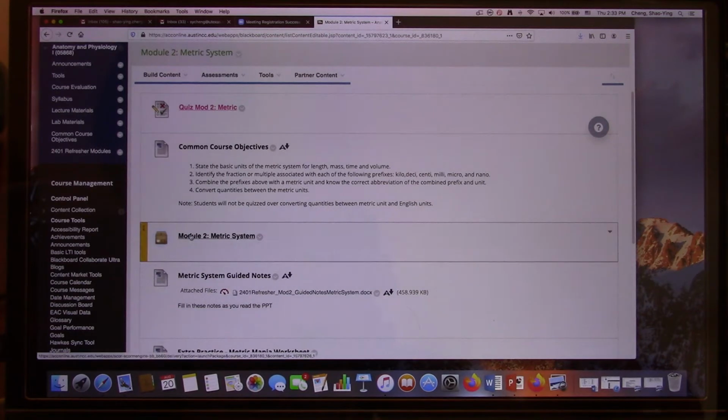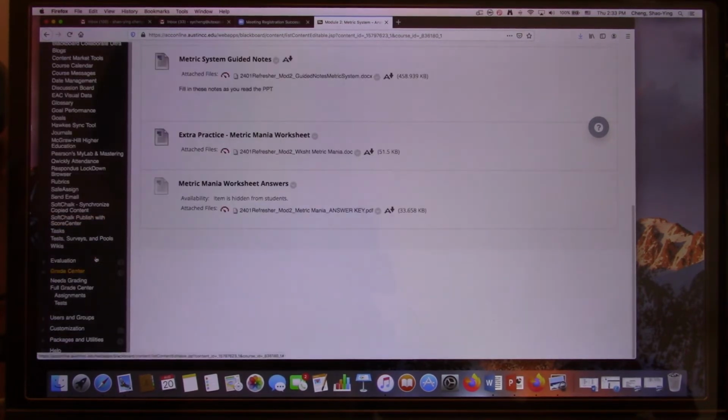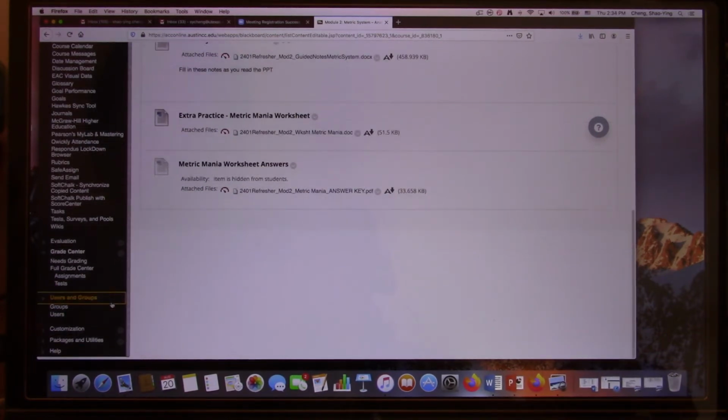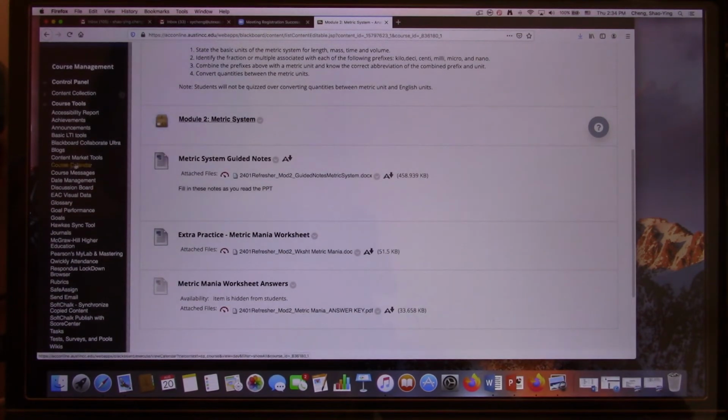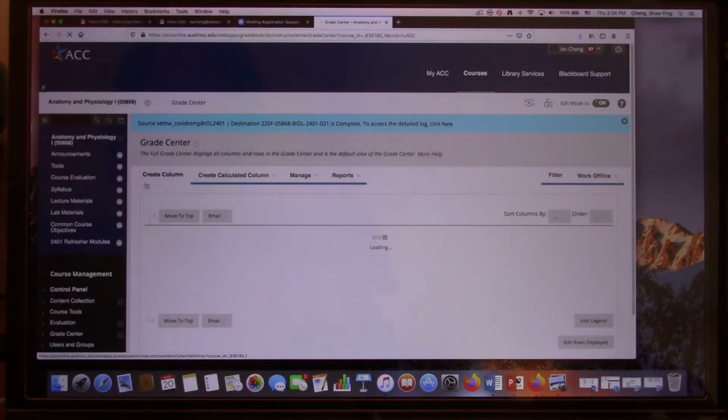You will see your grade on the last page, and also on the Blackboard, you can check your grade here. You go to the tools, full grade center. So you can see your grade here.